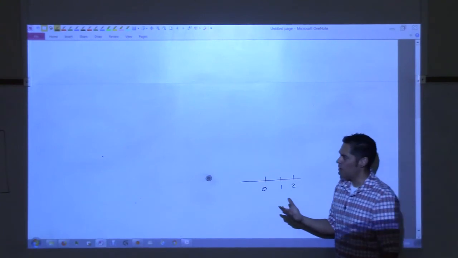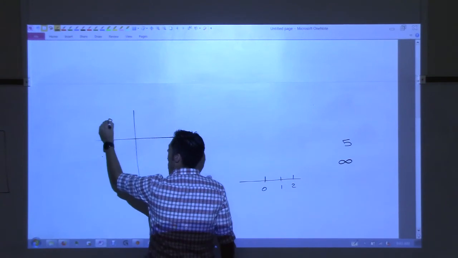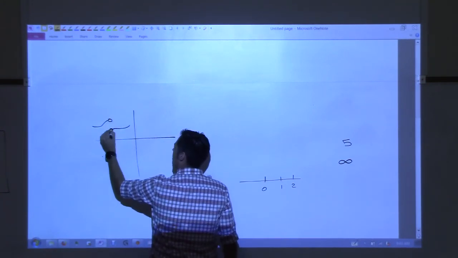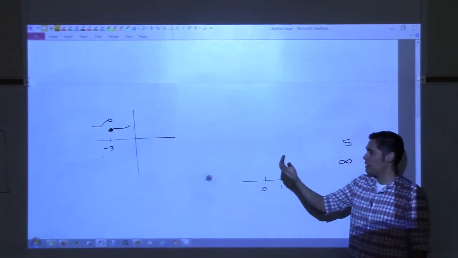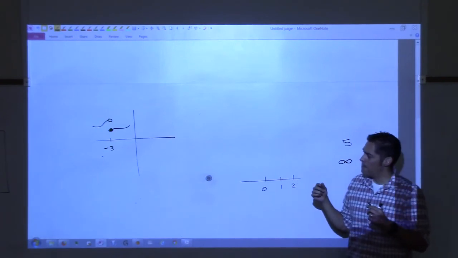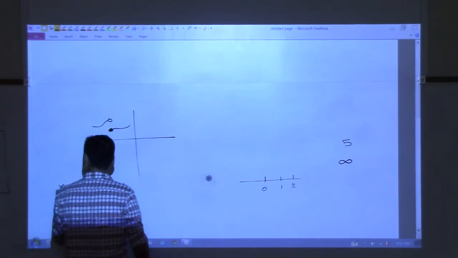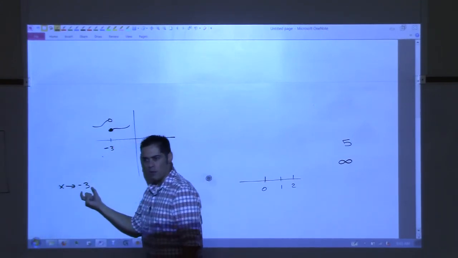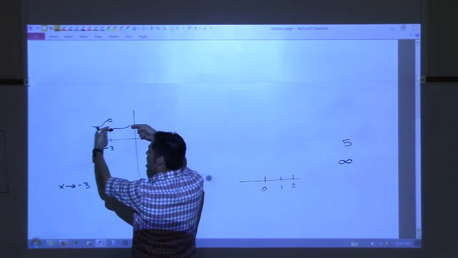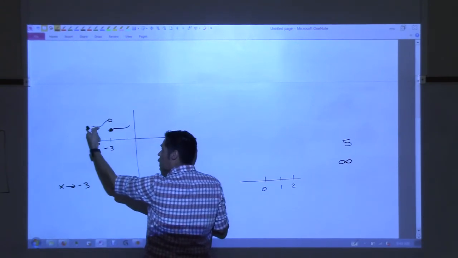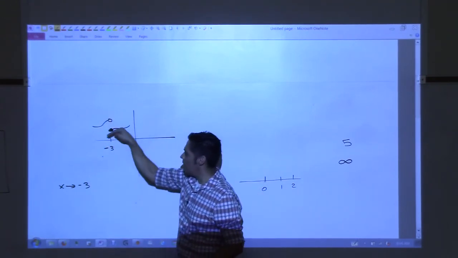Everything that we've done so far, graphically, like your quiz, gave you -3, and I don't remember what it looked like, but whatever, I'm just going to make it up. I think it was something like that. When I said, what's the limit as x approaches -3 from the left or from the right, what x was headed towards was a nice, fixed number, right? And when the limit existed, our graphs were headed towards nice numbers. Like from the left, maybe it's headed towards 3, and from the right, it's headed towards 2.